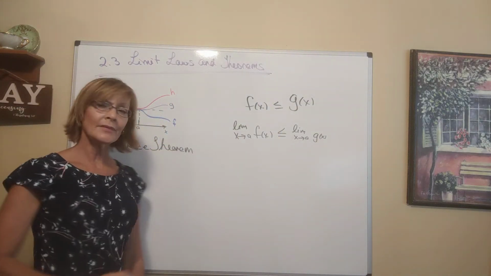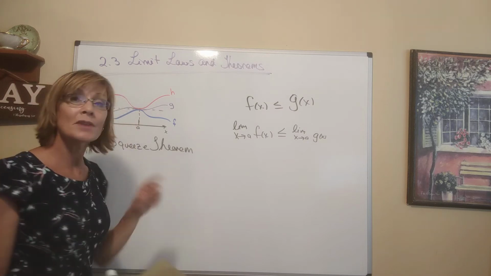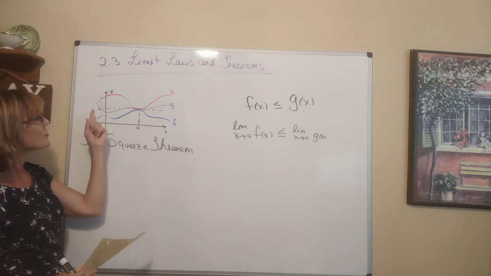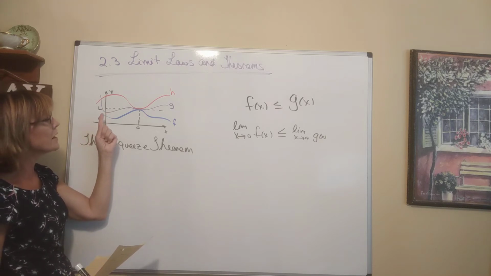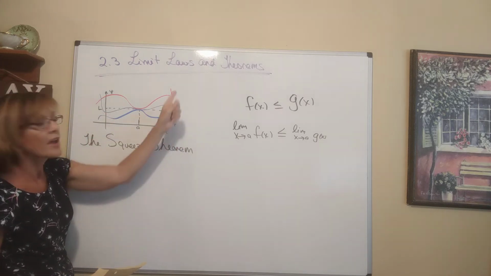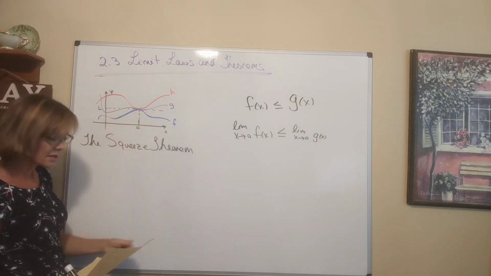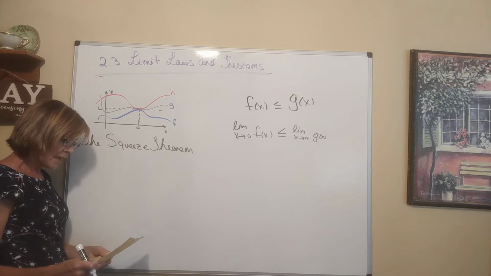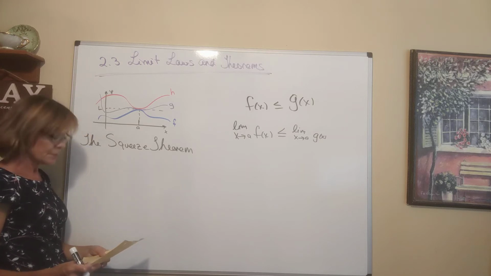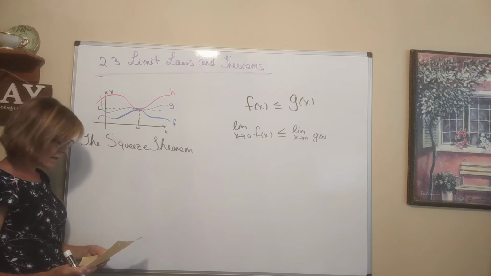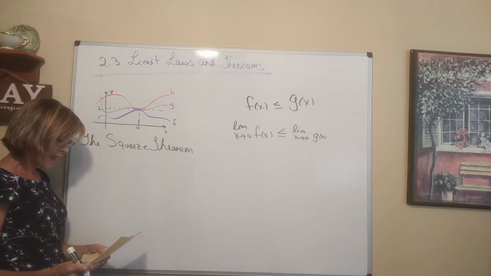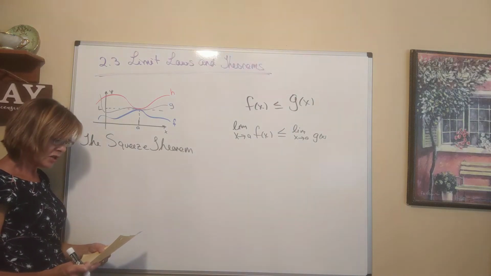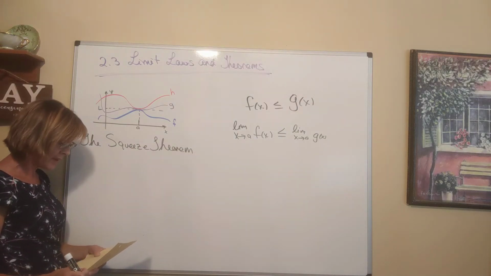Now, here is the squeeze theorem, sometimes referred to as the sandwich theorem, because do you see how g is sandwiched or squeezed between graphs f and h, functions f and h? This is why it got that name. It simply says this: if g of x is squeezed between f of x and h of x near a, and f and h have the same limit L at a, then g is forced to have the same limit at a.